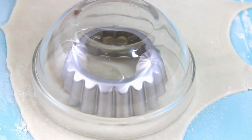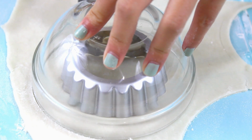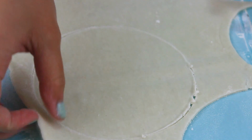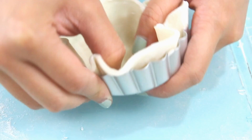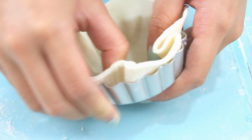Then I'm going to grab a bowl that is slightly bigger than my tart tin. I'm going to place it onto my crust and then use a knife to cut around the outside. You want that extra overhang of crust so you can mold it up the sides of your tin. So if you have a really deep tart tin, you want more overhang. If you have a shallow one, you want less. Then I'm just using the side of my thumb to press the crust into every little scallop of the tin.